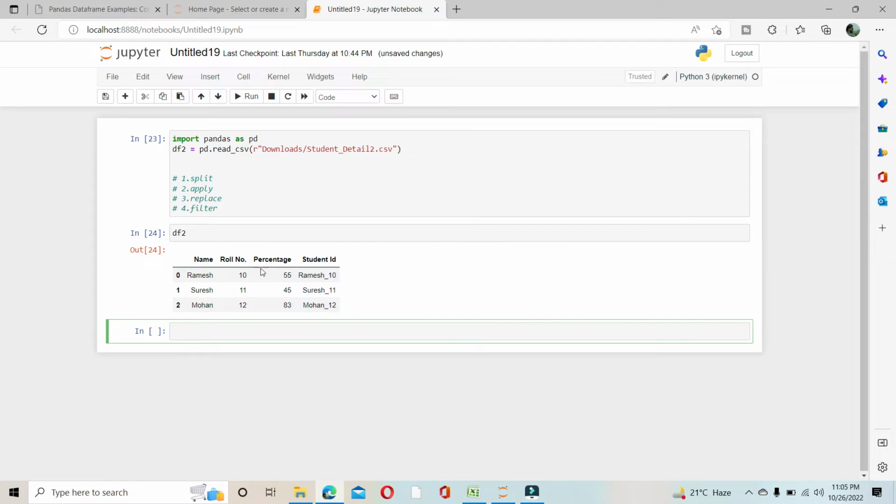Suppose we have this student ID and we want a new column by separating this value by underscore. So how can we do that?